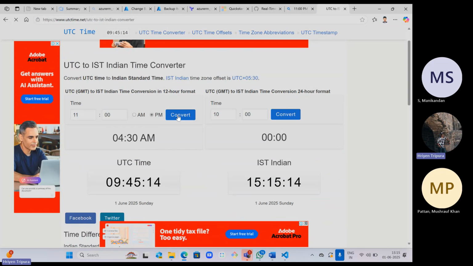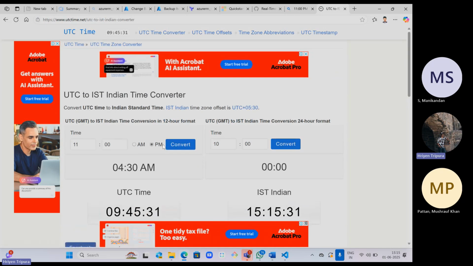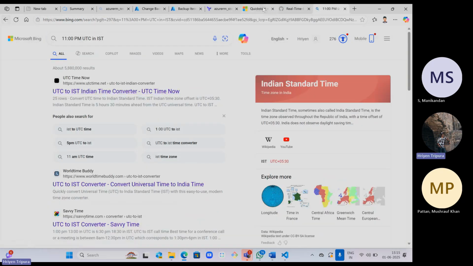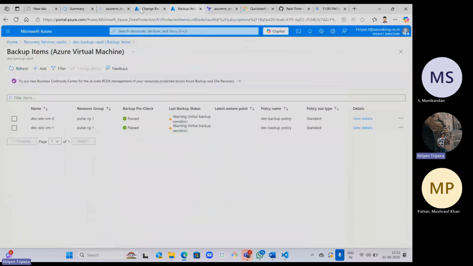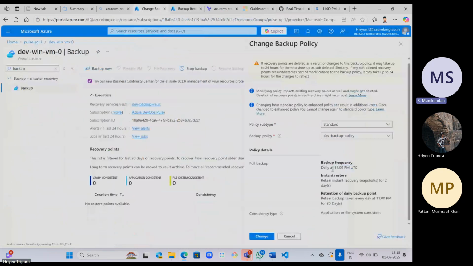Anyway, there is a difference, a lot of difference. The Indian time is this much here, which means we have to wait until evening 11 p.m. You can calculate that, or you can use a different calculator. I don't know why this is not working properly. Anyway, so the time that you gave is not the right time, so if you want to change it accordingly, you can. It would be around 5.5 hours.